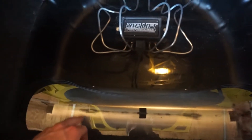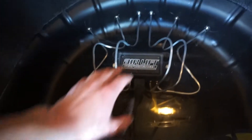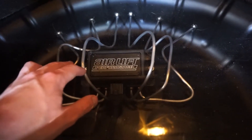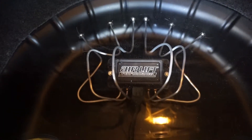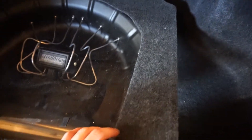For the trunk setup, I'm running the AccuAir Endo CT — just the compressor tank, not the valve assembly. I did the valve assembly from Airlift Performance, which is also where I got my struts. I did a custom hardline setup that I hand-built myself. I went with a brushed aluminum finish on the tank, and I used the original trunk liner, cutting it and laying plexiglass behind it so I could keep all the space.